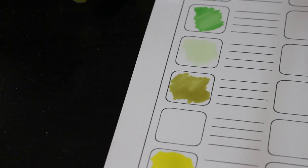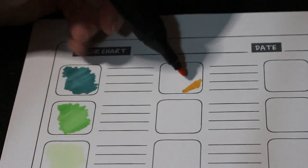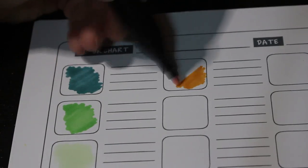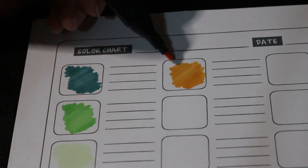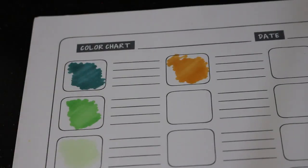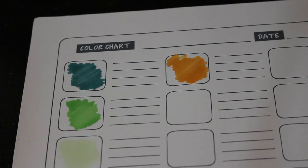The next one is dark yellow. Now, I don't know about you, but I do have books that say light yellow, medium yellow and dark yellow, so these are good for that. So that's, to me, more of an orange than a yellow. What's it look like? Yeah, it looks orange, doesn't it? That's a yellowy orange, same as the other one is, just a darker yellowy orange. So this is what I mean about the colours not always matching.